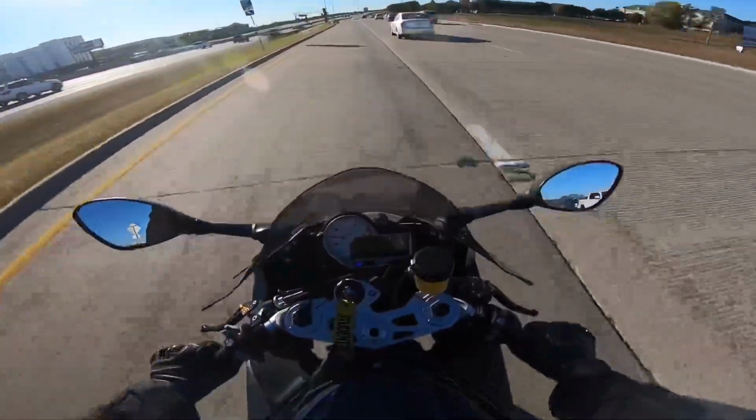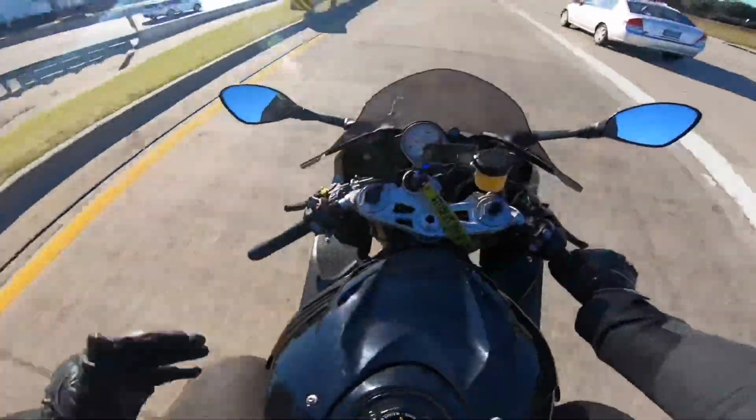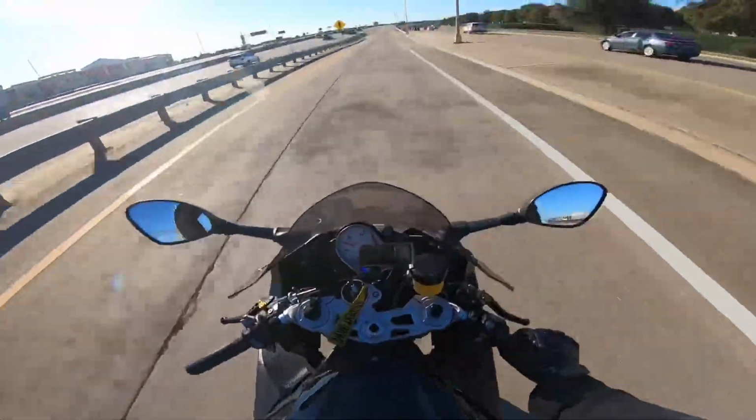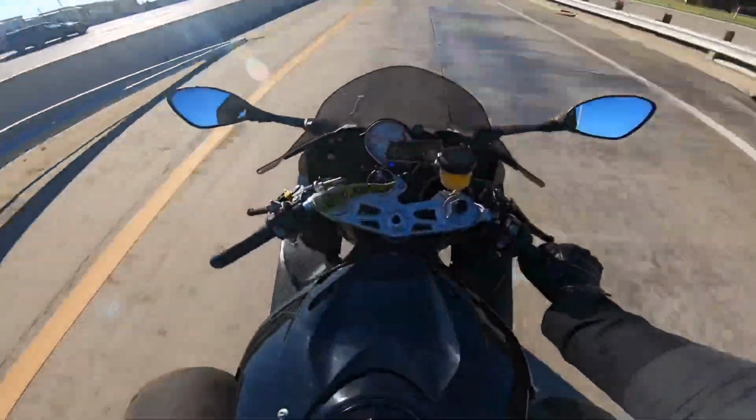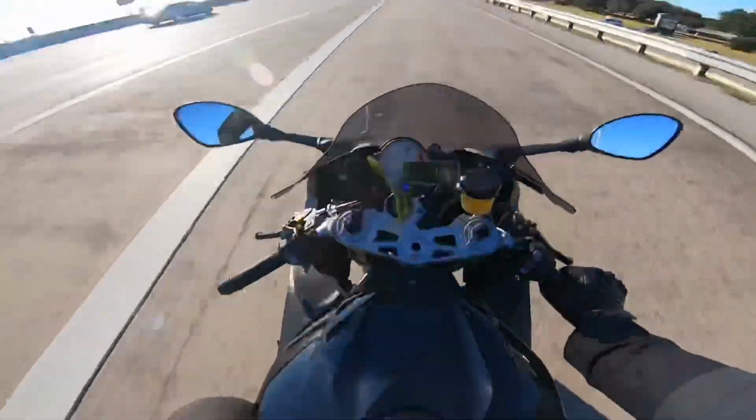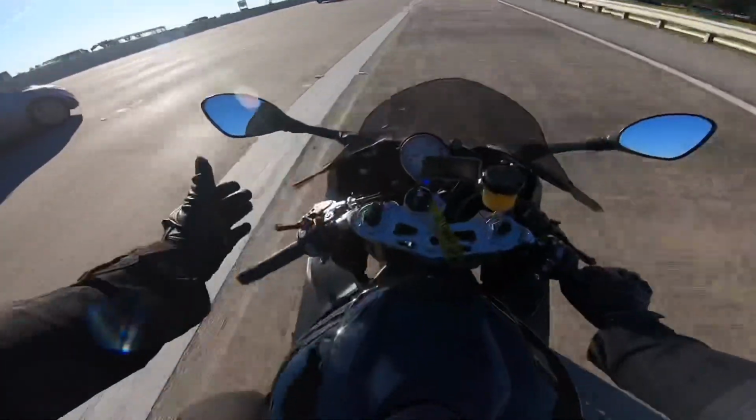What I mean by clutchless shifting: my bike has clutchless shifting. So watch, I'm going to drop down. I can drop down without touching my clutch. I'm in 3rd gear. If I wanted to go to 4th, I just kick up. I don't have to use my clutch. I can go to 5th, same thing, kick up. I can just shift gears without the clutch.